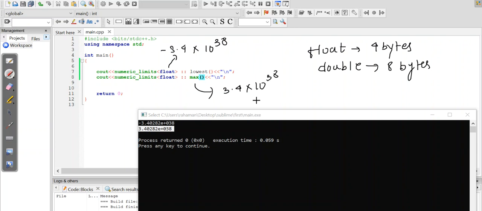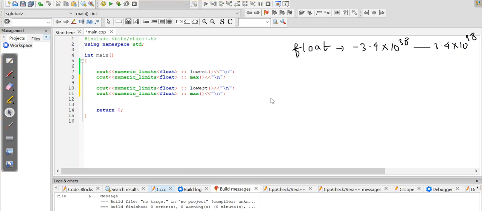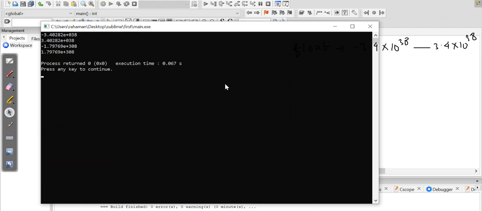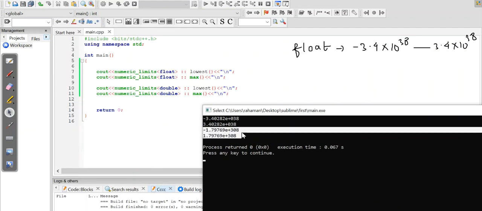Now let's similarly move on to the double part. What range of values can it hold? I've written the range of float in the corner and now I am going to do the same thing for double. Let us calculate. See, the last two values correspond to double. The first one gives the lowest value and the last one gives the maximum value.